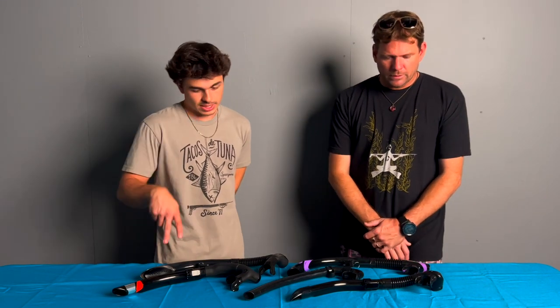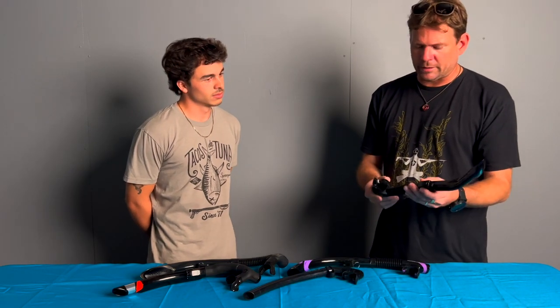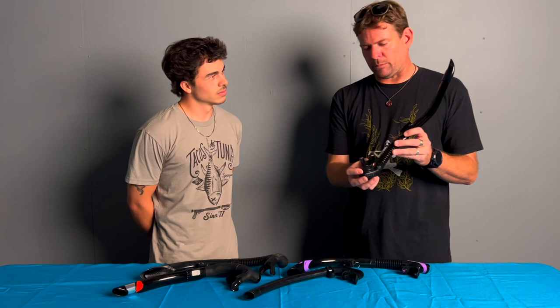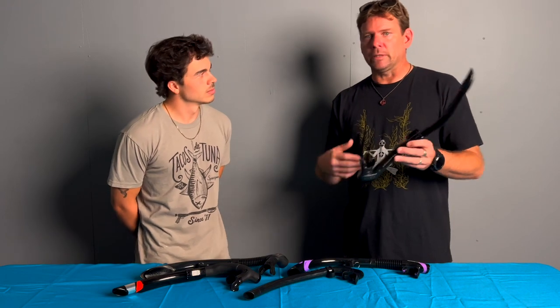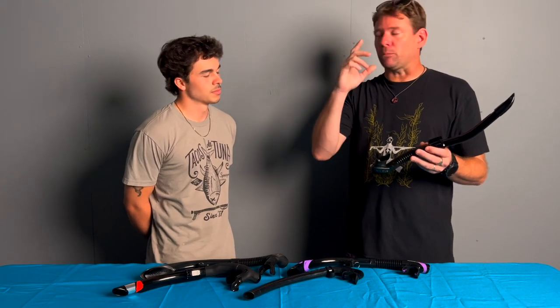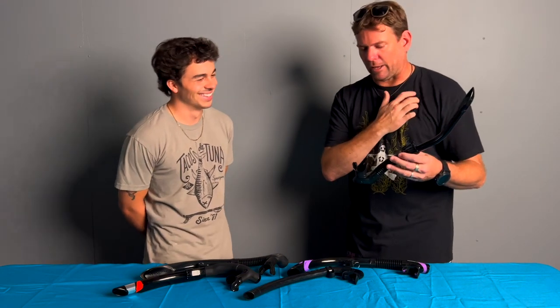We also got another AQA one. AQA has a big difference between these two. This one's called the Stable, and this one is actually the Layla. The only difference between the Stable and the Layla is going to be the size of the mouthpiece. The Layla is designed for women, smaller people, children — people with very small mouths. It's going to be a really small mouthpiece. If your mouthpiece is too big, it can push your lip up too much sometimes and break the seal of your mask. Mainly it's going to cause jaw fatigue because your mouth's just not used to having this big thing in it all the time.